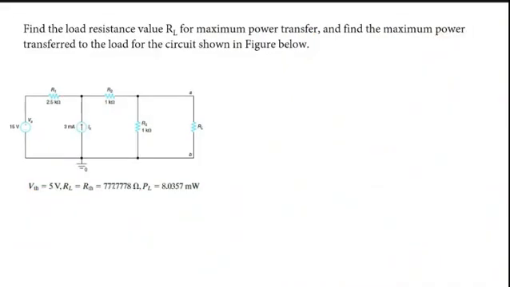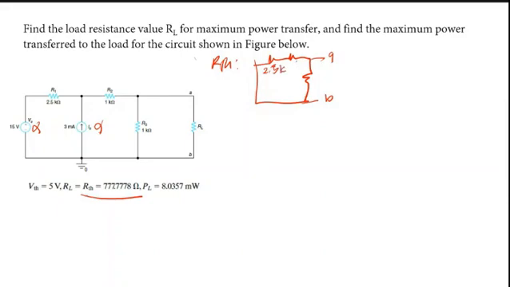Okay, last, I'm going to show you the last equation. This one is also the same, the way that you want to get the RTH. Just eliminate these both so that you will have your circuit like this. So this is your circuit for this terminal A and B. So you have this 2.5K with this 1K and then with this 1K.